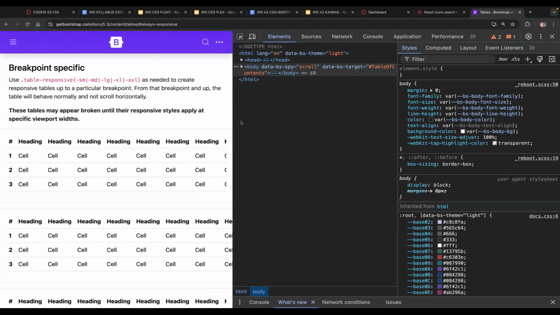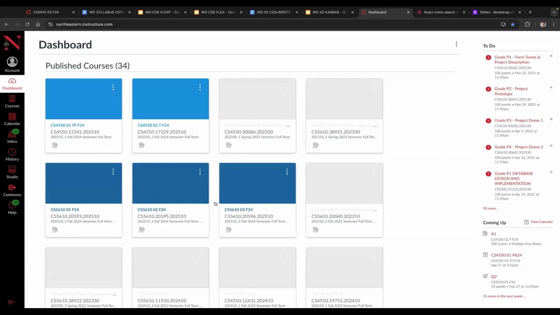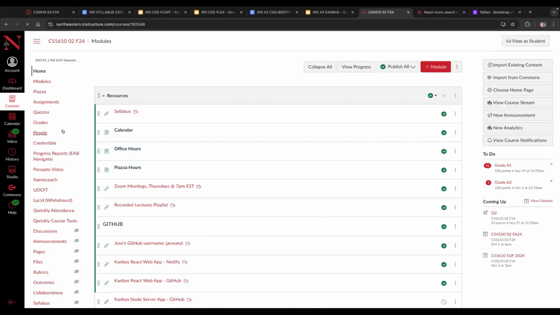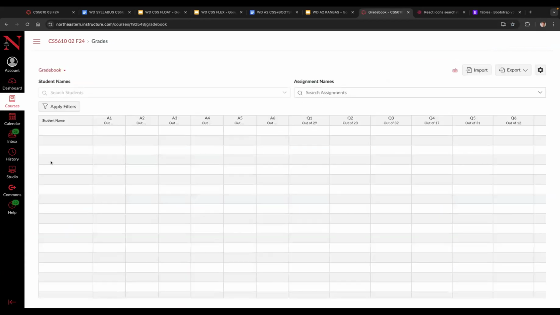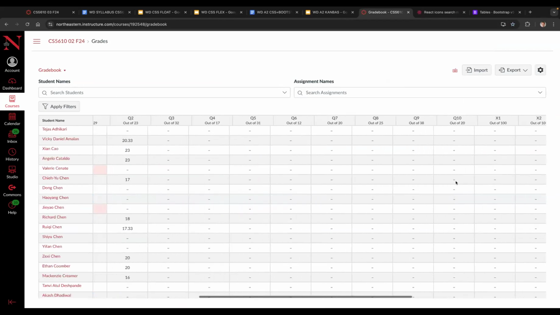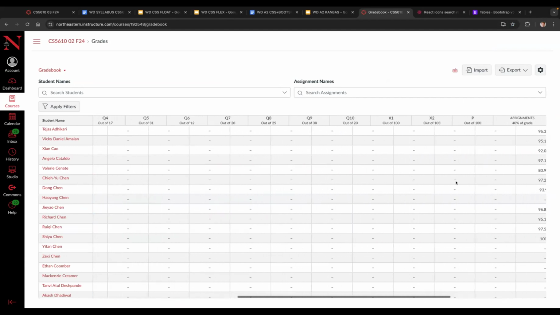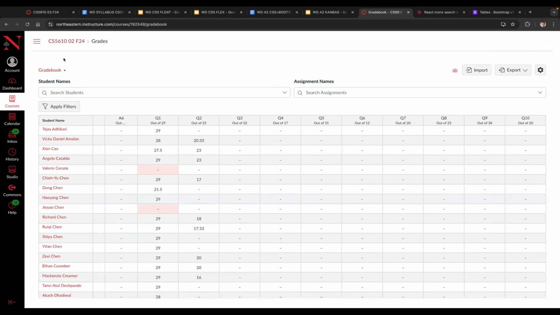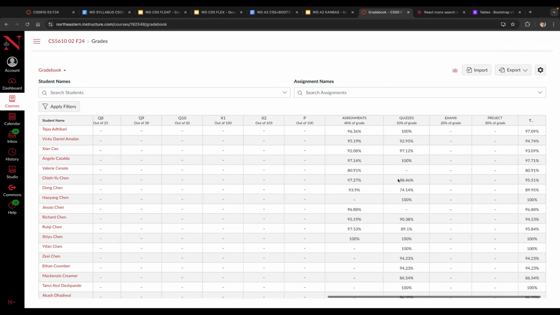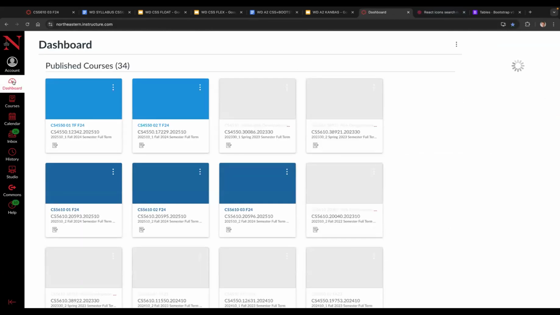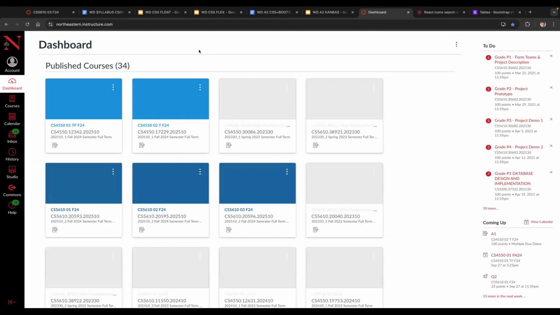So yeah, that's a great feature, such as going to the grades, right? If you go to grades, this gives you a big table that usually has way too many assignments to scroll through all of them. But you want to be able to just scroll over the table, not necessarily the whole window. I don't want the whole window to scroll. I want it to stay put, so I only want the table to scroll. So anyway, it has quite a few widgets that we can reuse right away, and so we don't have to reinvent that from scratch.